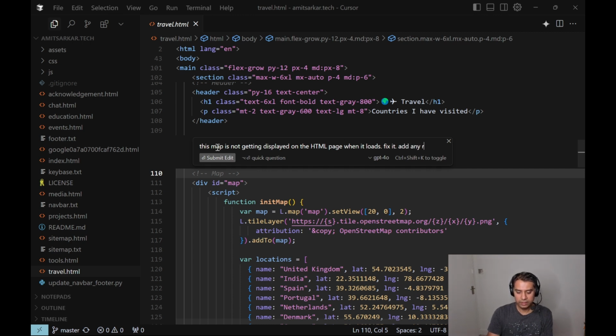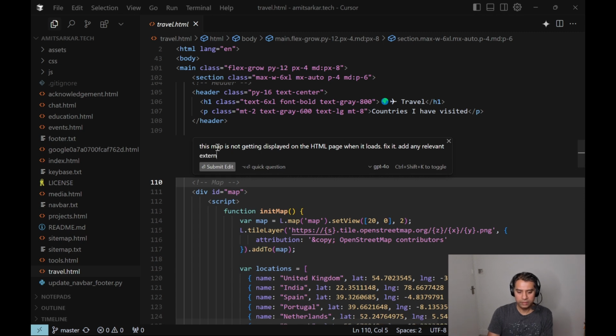Add any relevant external JS that needs to be loaded to display this. Keep the original contents and styling.